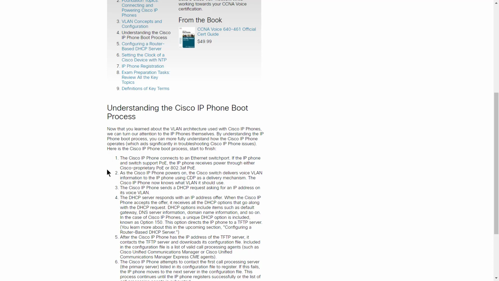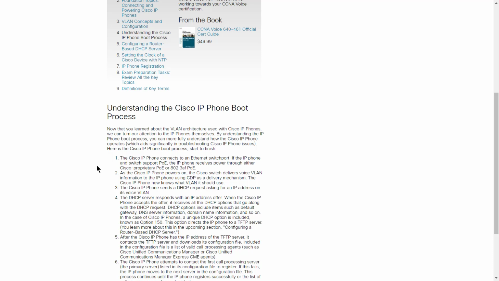So what is happening in step 1? Whenever a Cisco IP phone is connected to an Ethernet switch port of a switch, it gets powered from the switch. Why is it getting power from the switch? Because that switch port is PoE enabled. PoE is Power over Ethernet.